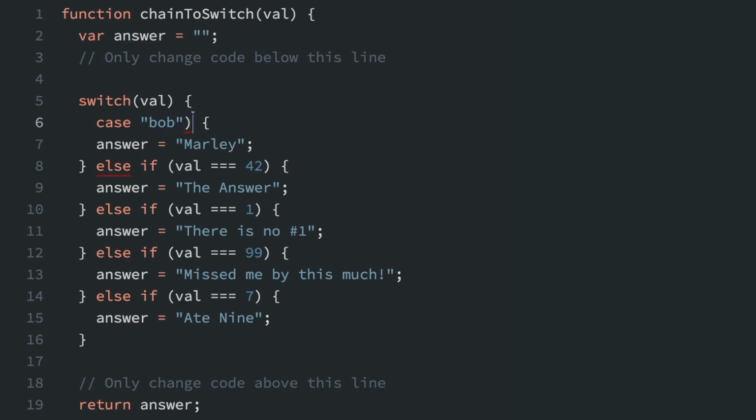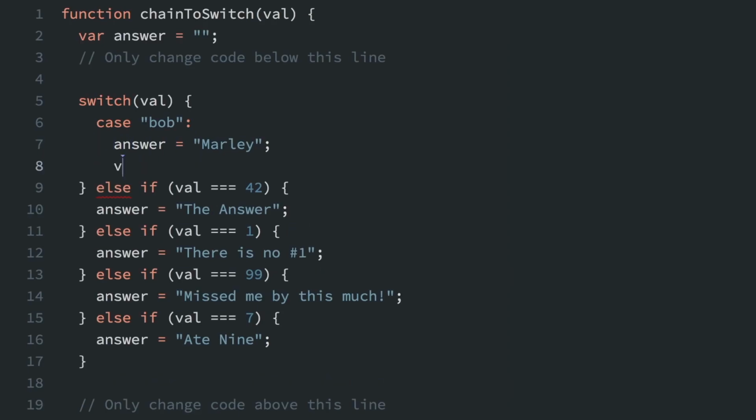So for case Bob, we're going to set the answer to Marley. And then we need to have a break in here. For case 42, we're going to set the answer to the answer.